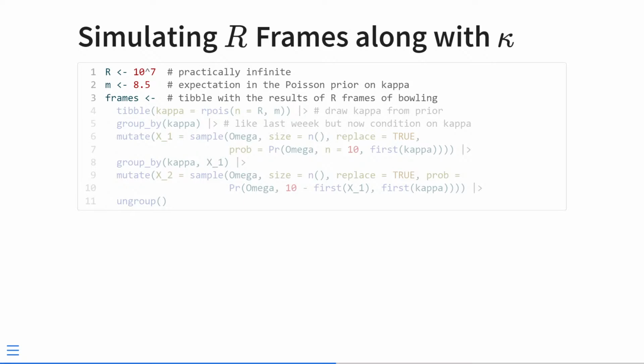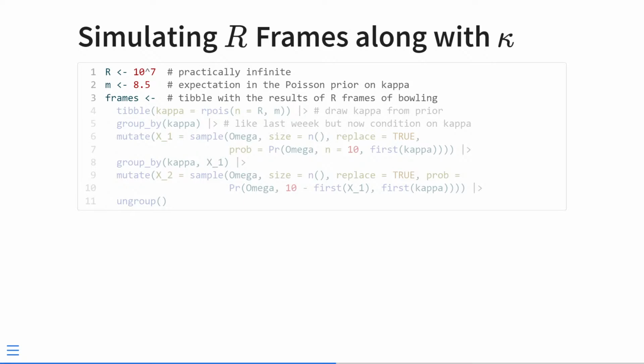We're going to set M equal to 8.5. That's the expectation of our Poisson prior on kappa. And then we're going to create a tibble called frames with 10 to the 7th rows and 3 columns. Those 3 columns are going to be kappa, x1, and x2.